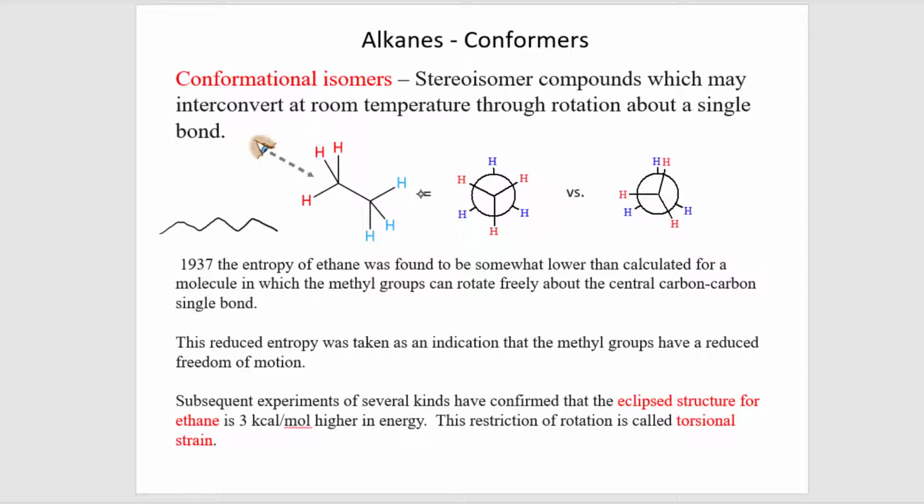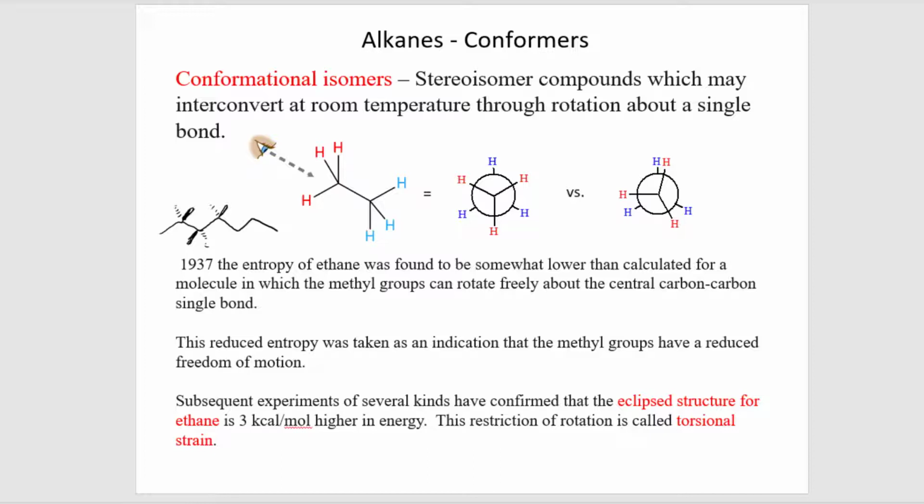The other nice thing about using this zigzag is that, if you're putting the wedges and the hashes in the right trajectory, it naturally places everything in the best conformation. We're going to find that out later, but if you are looking down any two carbons on this molecule, all of the bonds will be oriented around one another as far apart as possible. So what's wonderful about that quick bond line structure zigzag is you're already putting it in a conformation that is favorable. And there's a couple other ways to look at it.